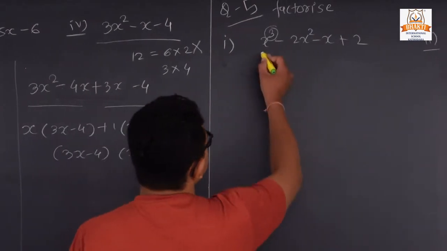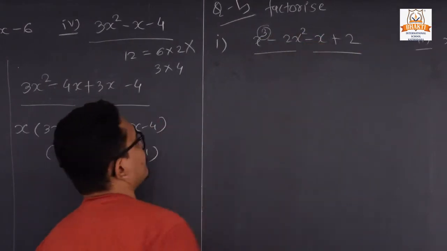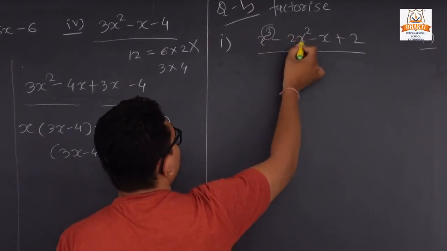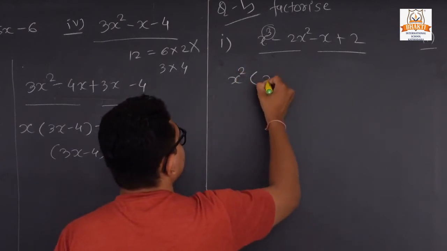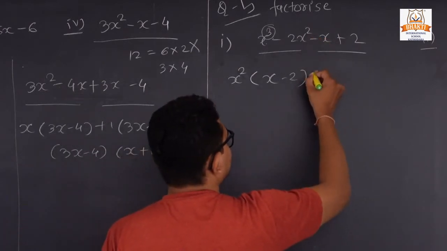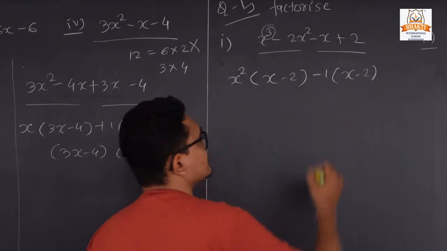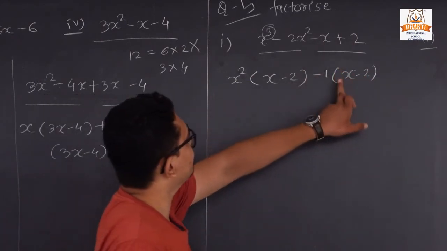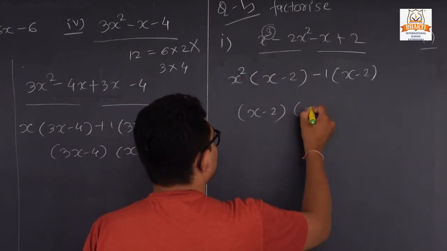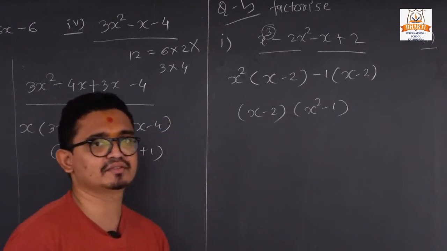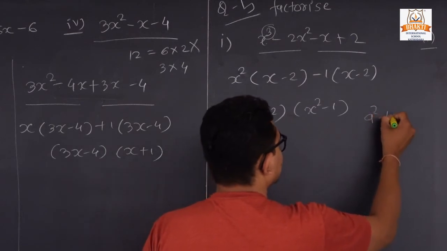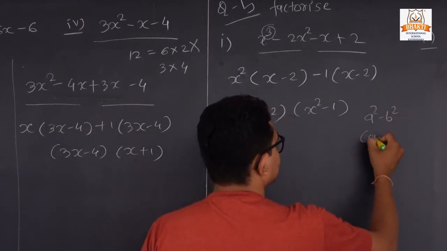So for factorization, first of all we can see that it is a pair of 2 2. So now in this both x square is a common. So here x minus 2, x minus 2, and if we take minus 1 as a common, so once again x minus 2, because minus becomes plus and plus becomes minus. So one bracket is x minus 2, in the second bracket what do we have? X square minus 1. Once again see that x square minus 1, so which formula do we apply? A square minus b square.